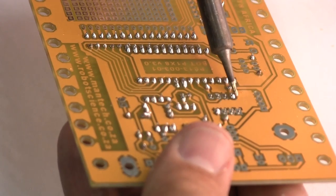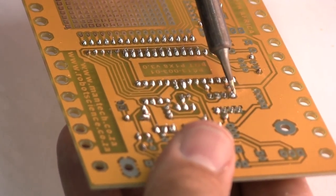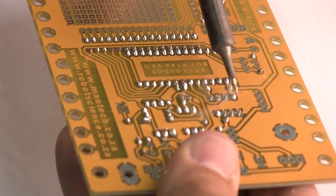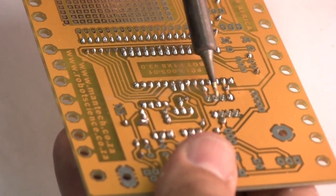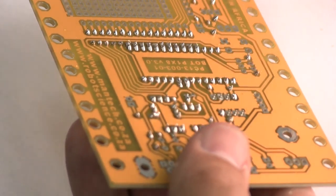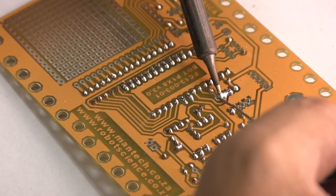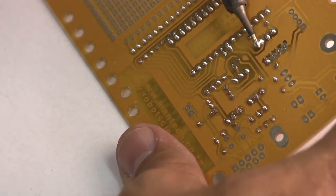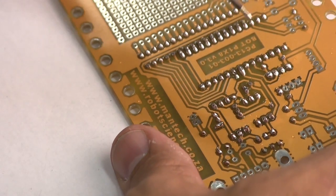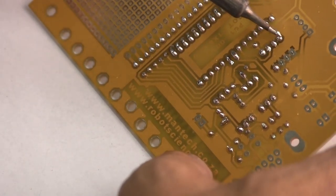If it shifted a little bit, you want to warm the solder a bit and push those pins through while the solder is soft. Now the pins are sticking through properly. Okay, now we've got a blob. When you've got a blob, you just use the soldering iron to pull the blob away.